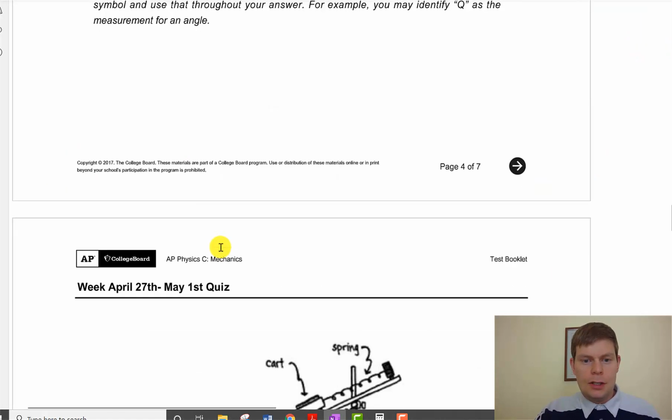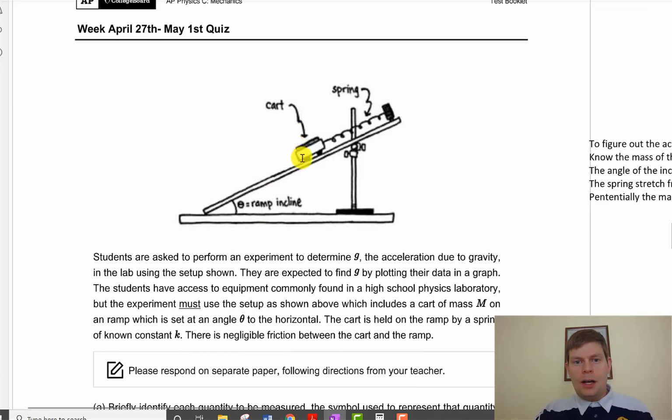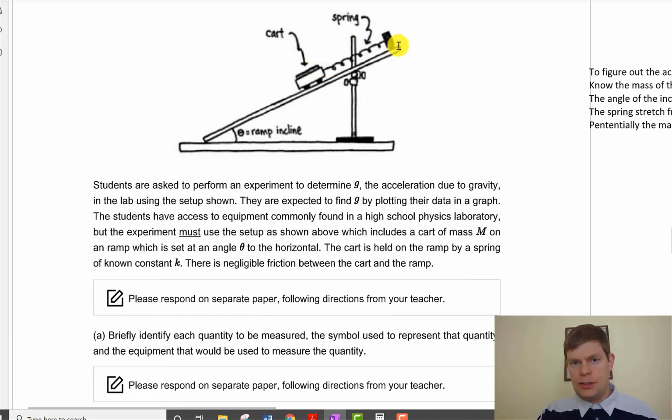But if we're going into this one, the way they're intending to solve it, well, first of all, the question is, hey, you've got this cart. It's attached to a spring on a slope. It's got an angle that the slope has. The cart's big enough you can actually add stuff to it, and so that's kind of where they're leaning.